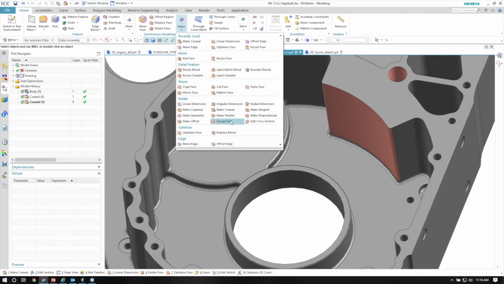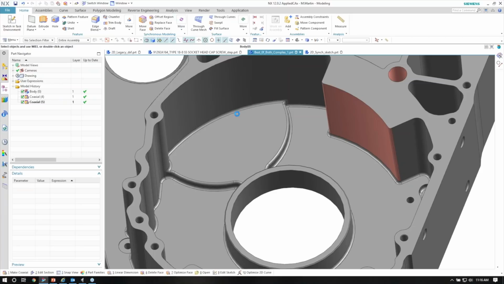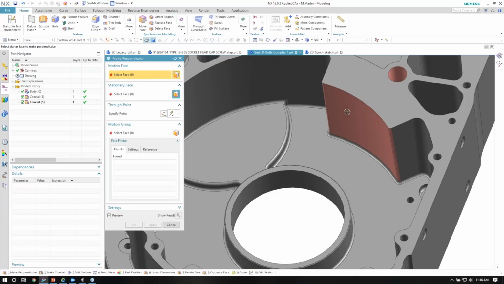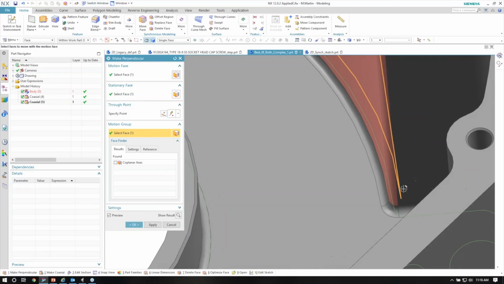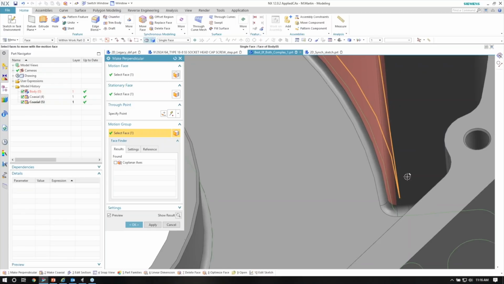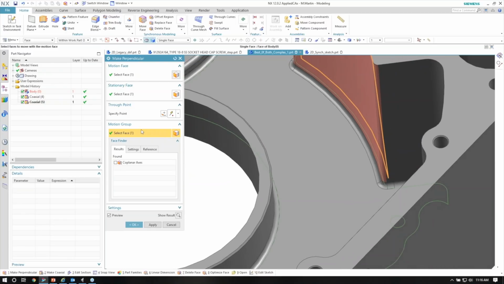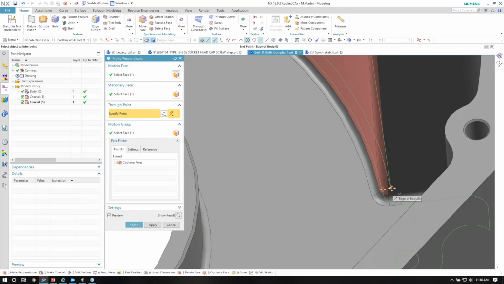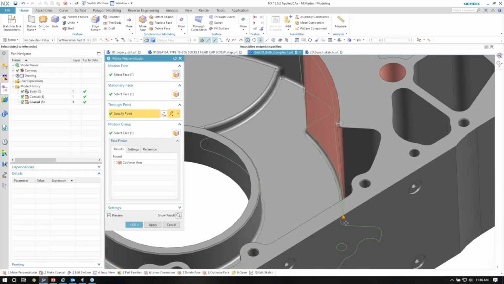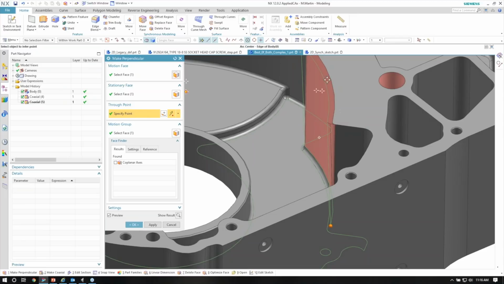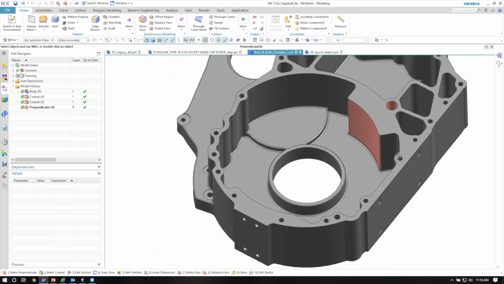I want to make this perpendicular at the very least. So I'm going to tell it to make perpendicular, and I'll pick the motion face, and then pick the stationary face. And when I do that, I see how it's adding in material and it's pushed the bottom out. But what if the bottom is where it needs to be? I can specify a point to go through, and I say I want the bottom to stay the same, and now it's going to be made perpendicular through that point, and it's pushing the top back instead of the bottom. Just say okay there, and I'm off to the races.